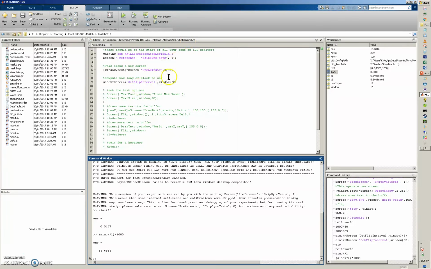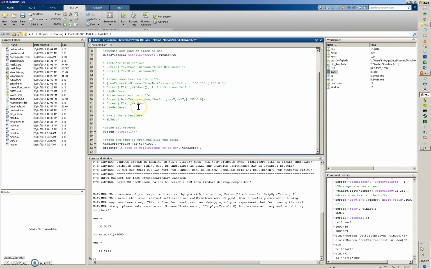So we're going to use half of our refresh rate, half of the time it takes the monitor to print from up here to down here. And then when we want something to happen at a precise time, we're going to say that we want it to be at that time minus half of that refresh rate, so that anything it needs to do, it does in that little extra bit of slack.